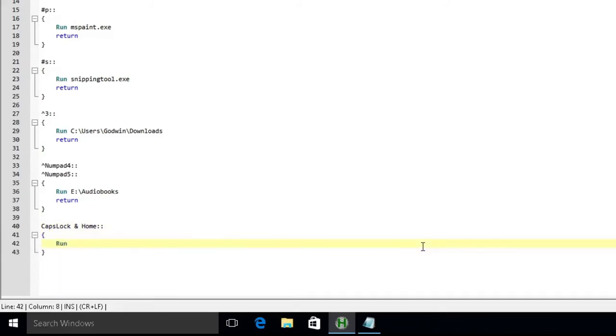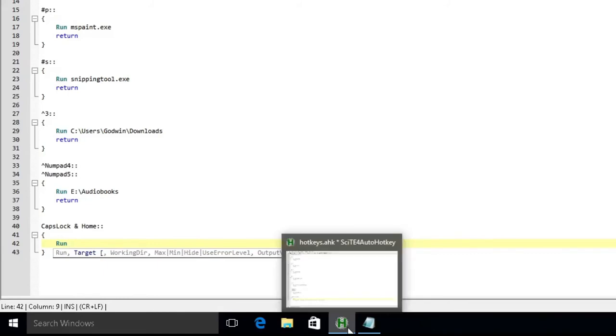Here also we can use our Swiss Army knife run command to launch the websites. You have to type in the URL of the website that's to be launched. So I'm going to launch Gmail, Google Calendar, and WhatsApp Web here.